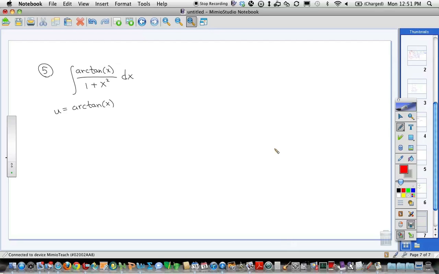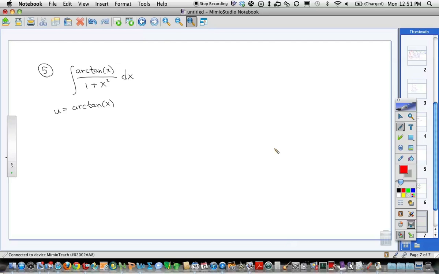So the second idea about what to let u equal is something so that when you do the du, it happens to also be sitting there. Now, the last problem we did, both ideas worked. Let u be the inside, which was sine x, but also the du was cosine x, which happened to be sitting right there. So this is another one that's about as easy as it gets with u substitution.